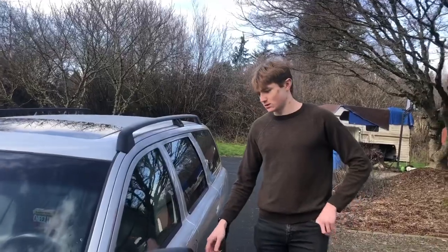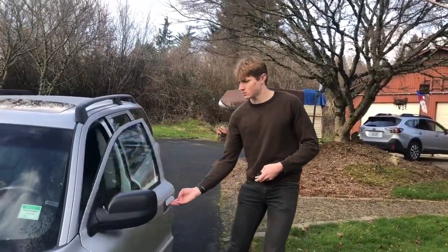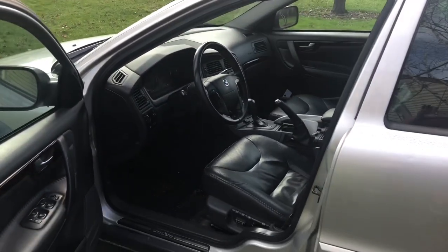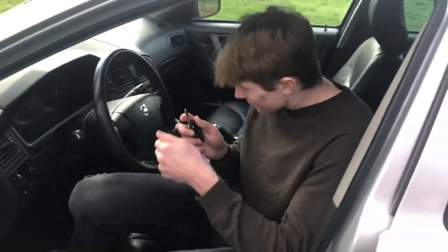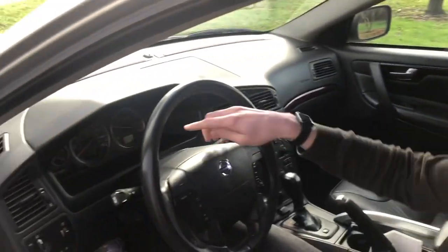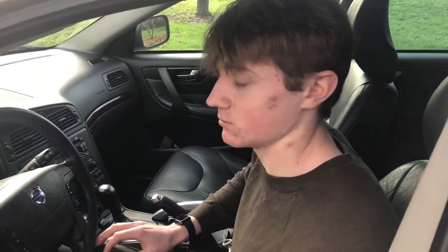Let's hop inside because really what you spend most of the time is inside. So this is after 15 months I've driven this car. As you guys can see, my floor mats are super dirty — this is my daily driver, I don't have time to clean it all the time. You guys can see the odometer: this thing is almost at 212,000. I put 8,000 miles on it, so not a ton of miles, especially for 15 months.